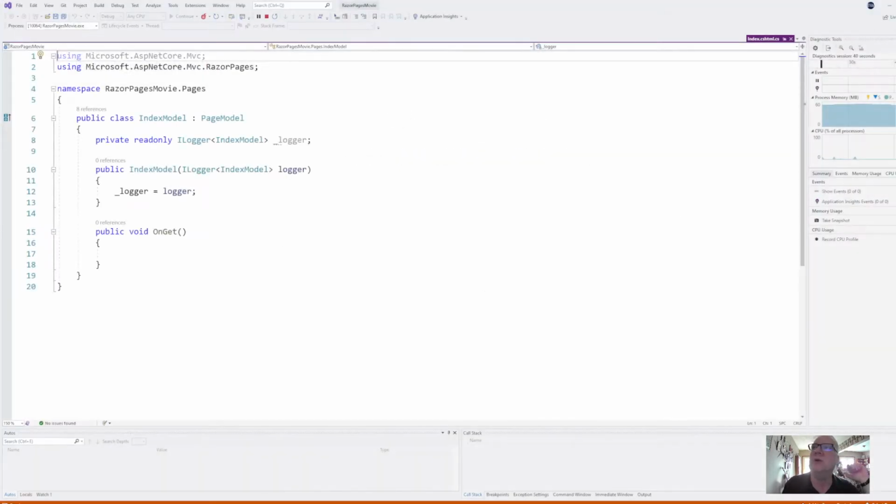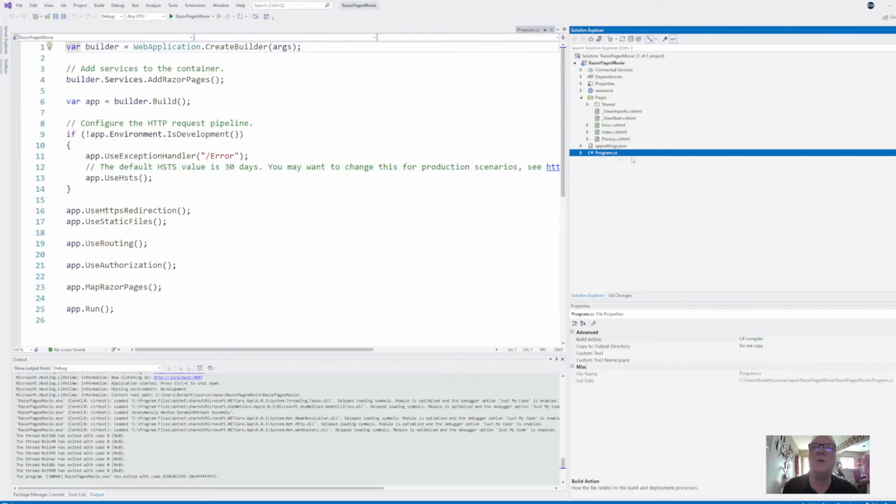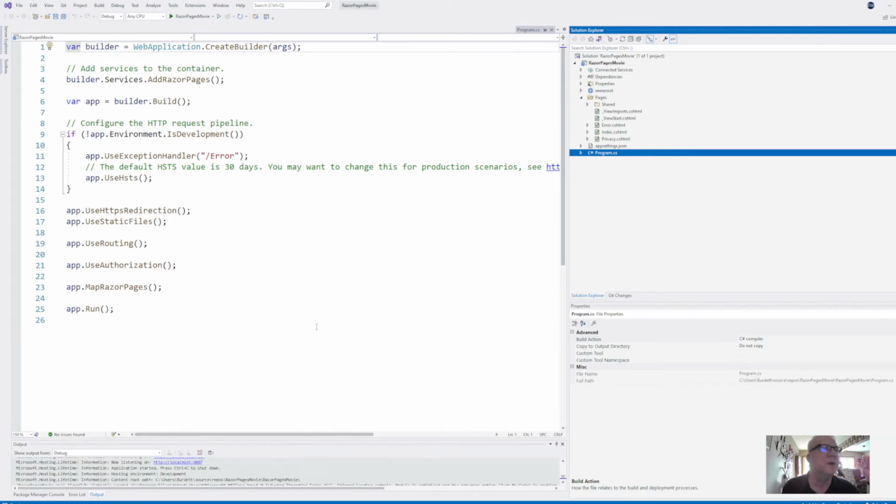Let's go ahead and close that. If you want to look at it and mess with it a little bit, you're welcome to. But let's move on. If we go down here and click on Program.cs, you will notice that this is the startup code. This is the first thing that kicks off when we run that application.